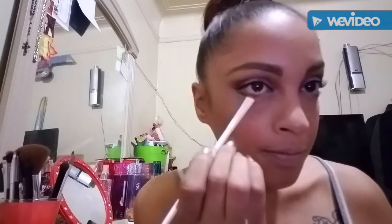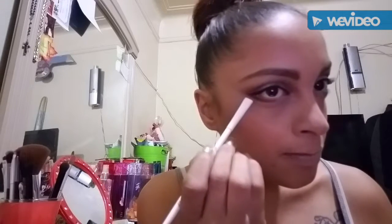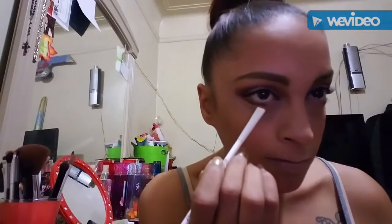And I'm just going halfway. Alright, you guys already know how I do this, so I don't even have to explain it to you guys. But for those of you who are new, I only go halfway, like everybody else does when they use a darker liner for the under part. Oh, that's a little pretty thick, but I'll fix that anyway if anything.